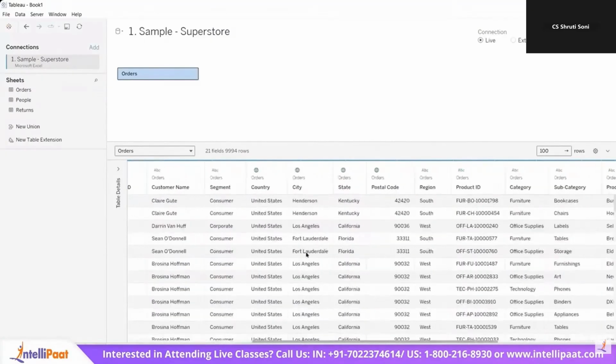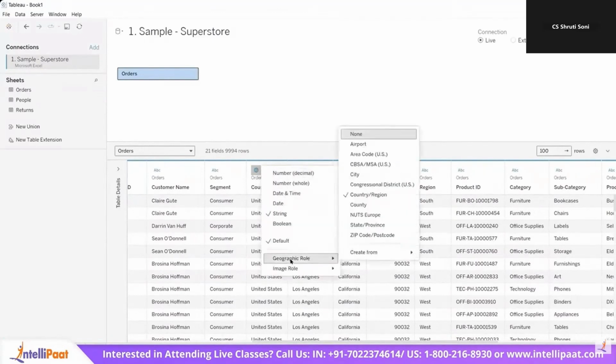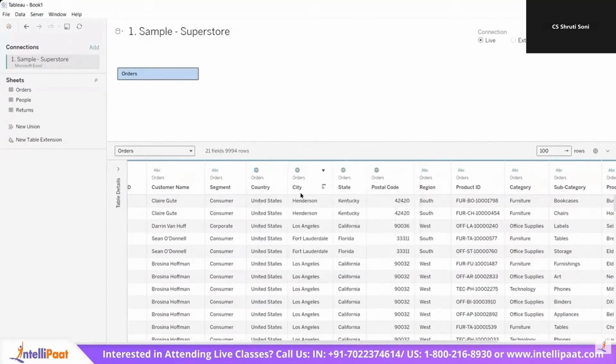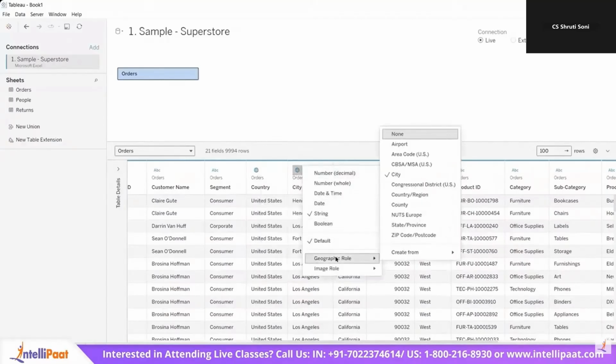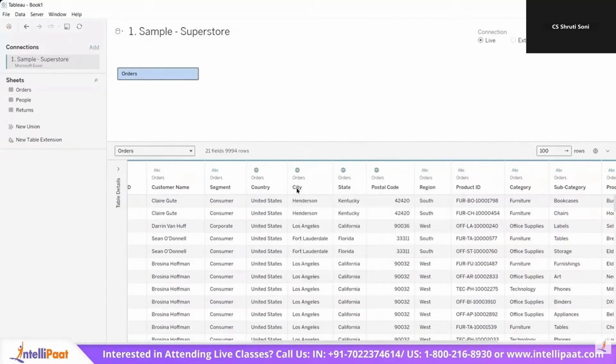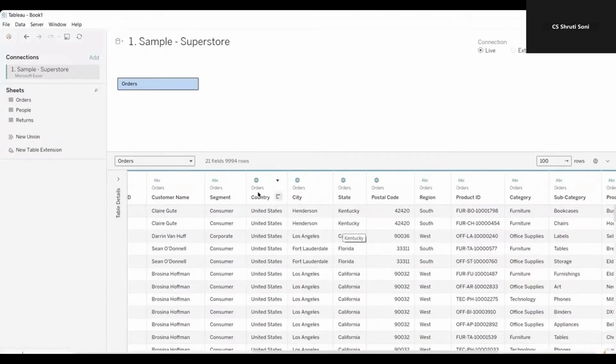And as you can see, you have these globe symbols over here. These columns are identified by Tableau as geographic data types. See, it says this is country information. If you click on city, it says it's a geographic role. It has city-related information. Now, why can't it simply assign it as a string data type? Why is it assigning a geographic role data type? In what way is this going to help us, or what's the purpose of it?